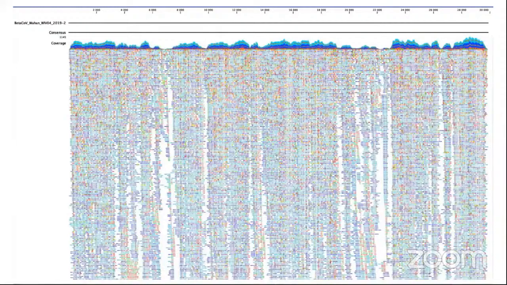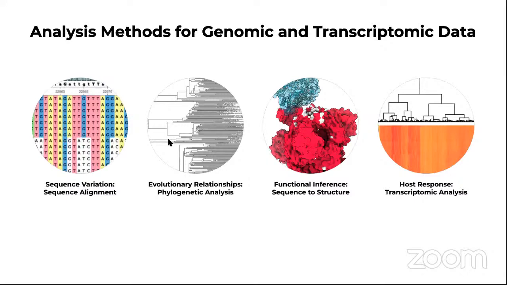So one of the things that now we need to turn to are some of the analysis methods that are available. And again, let's go back to where we started. We talked about sequence variation, and primarily that's found through sequence alignment, but we'll see how multiple types of answers could be obtained from alignment, including what's called reconstruction of evolution.